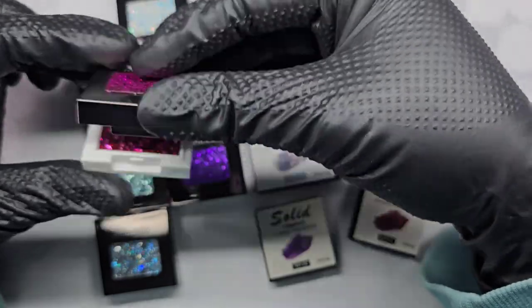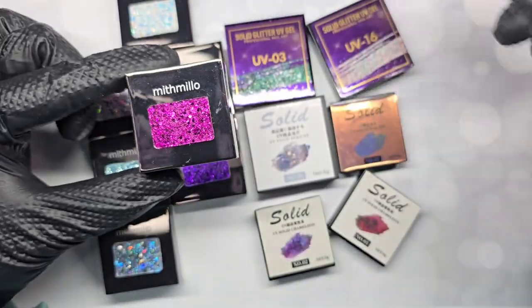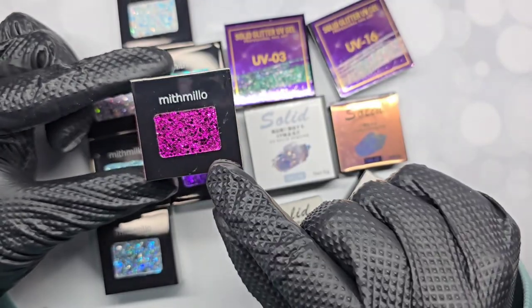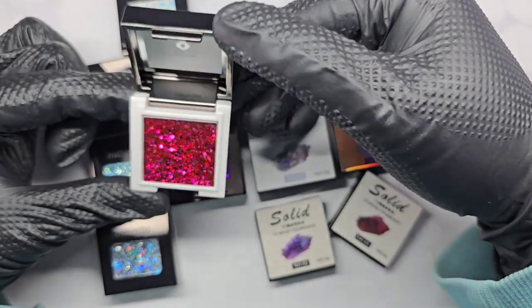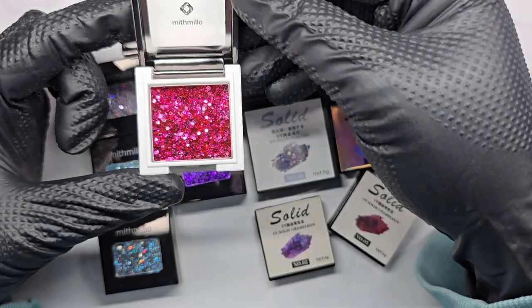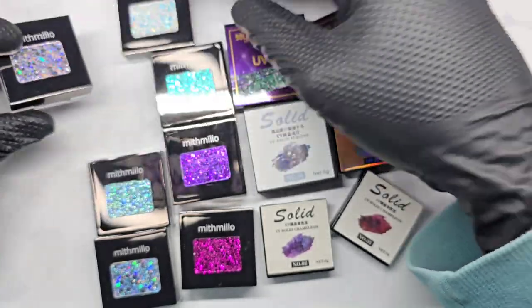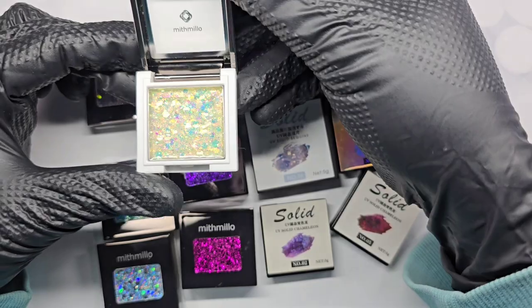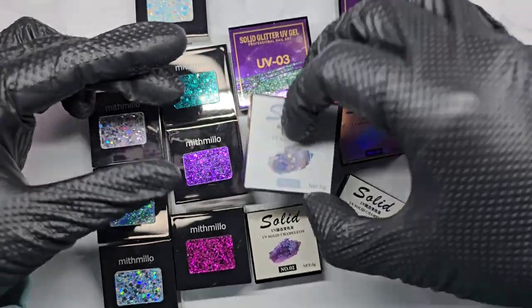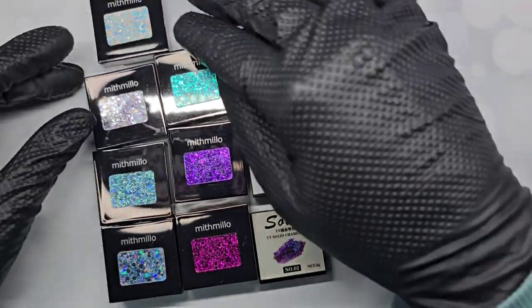Now, just looking at them, of course, this compact is much more luxurious. It looks very beautiful for a collection. They did come out with, I think, either 50 total or 50 glitter and then 50 cream opaque. So there was either 50 total or 100 total. I can't remember which it was. And you can see this glitter in here. That's really, really nice. These ones are a little bit more with a hollow. And this one here has more of an iridescent kind of color changing shift, which is going to be more like these ones. So I am going to check them out and see whether there's a huge difference in quality.